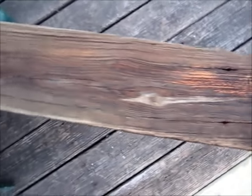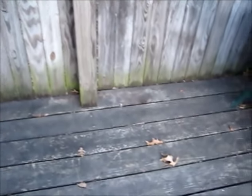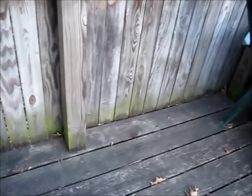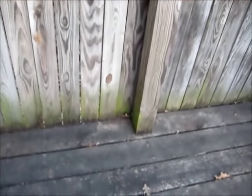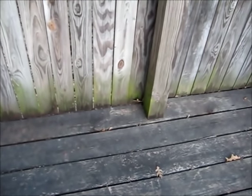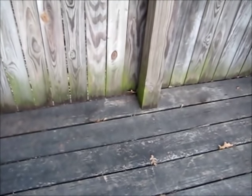So when I did the spray here, and you can see kind of, I don't know how many years ago it was, I just bought some of the pre-mixed stuff, and I did mainly the deck board, but you can see where I oversprayed up onto the fence a little bit, and I was going to come back and do it, but I never did. That color difference where it's lighter at the bottom, that was stuff I sprayed on and didn't have to touch it. I just sprayed it on and 2 minutes later rinsed it off.